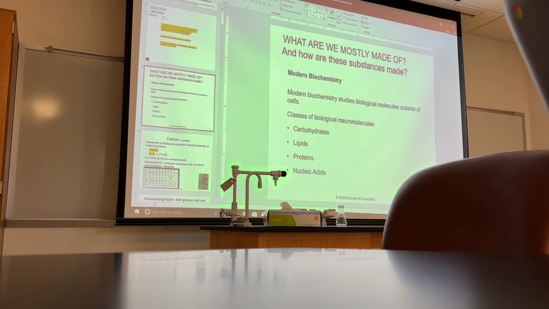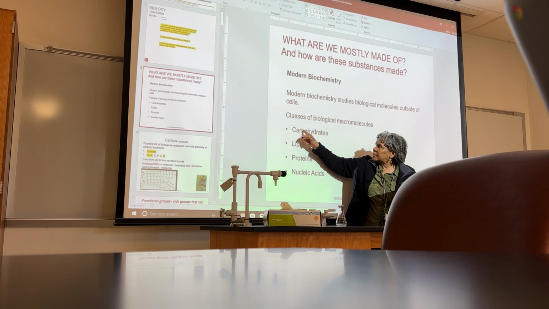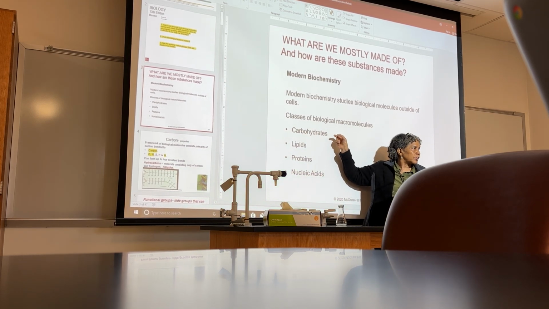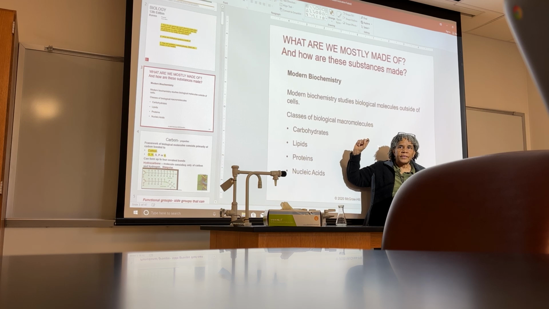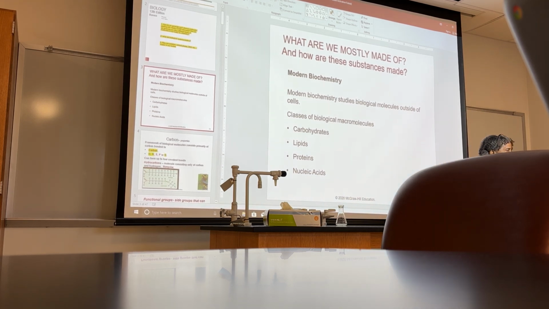Now I'm going to ask you a question, because I kept saying it over and over in class. Carbohydrates are a bunch of carbons linked to a bunch of hydrogens, and then some oxygens. That's what carbohydrates are, because we said carbon, oxygen, hydrogen, nitrogen. So it has everything except the nitrogen.